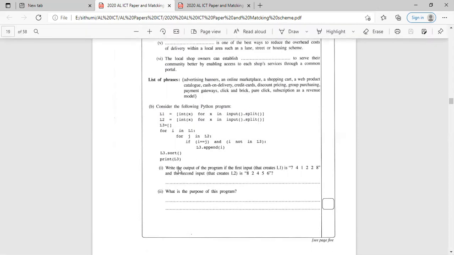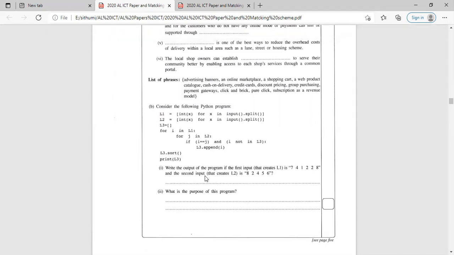Here, write the output of the program if the first input is 741228 and the second input is 82456. What is it doing here?